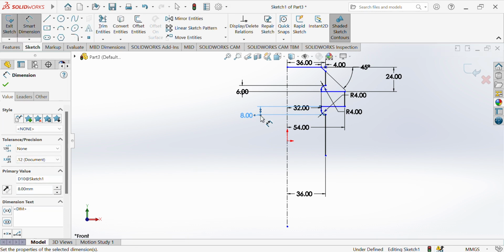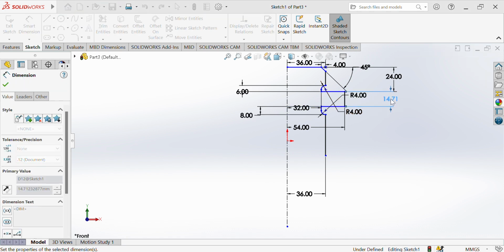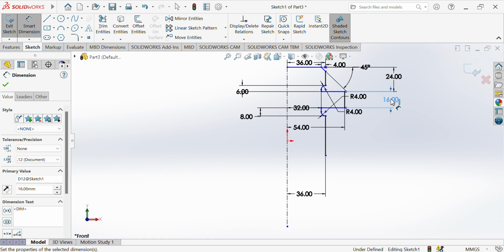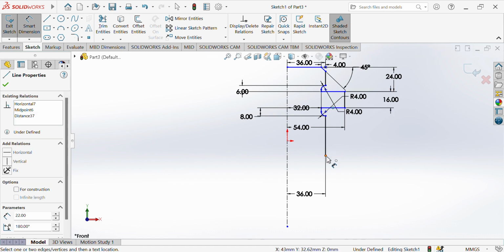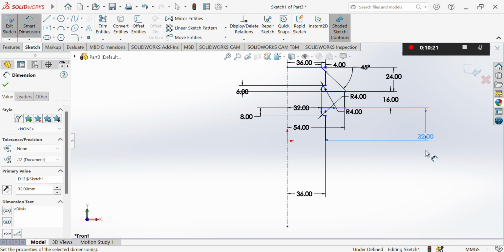This place is 16. What else? 24, 16. From here to this point is 32. 24, 16, 32, 6, 8.